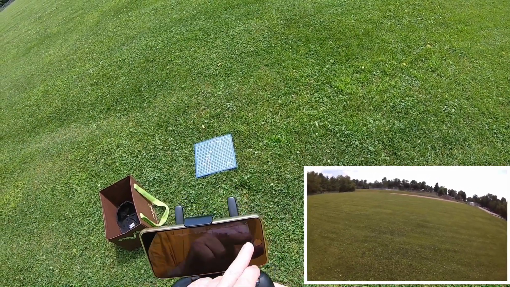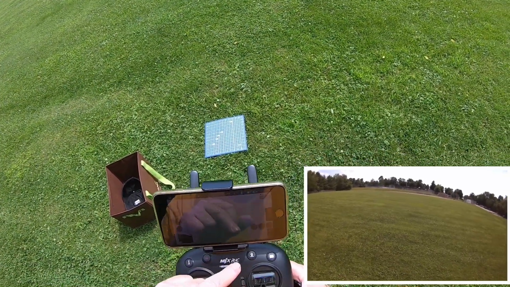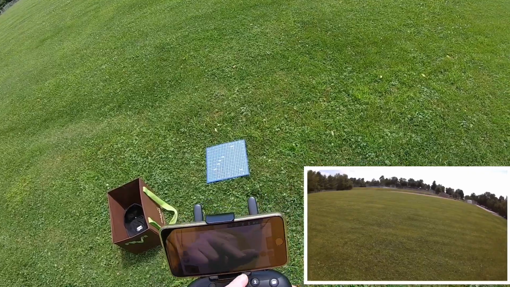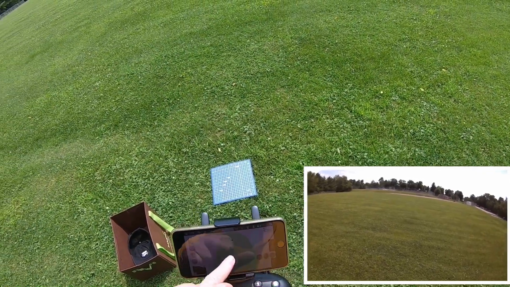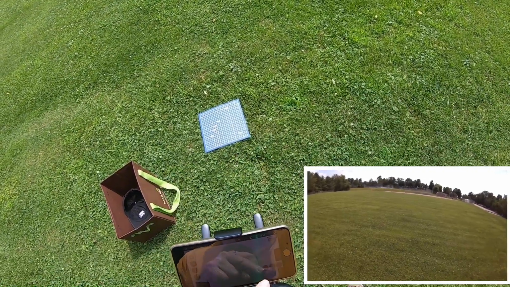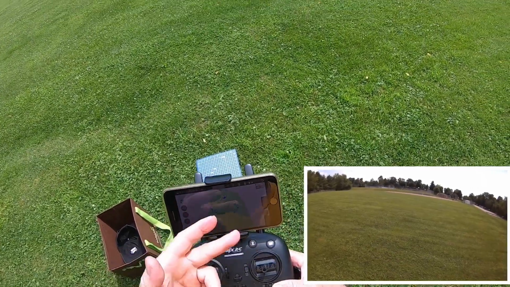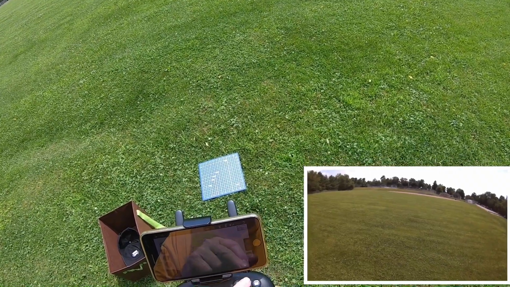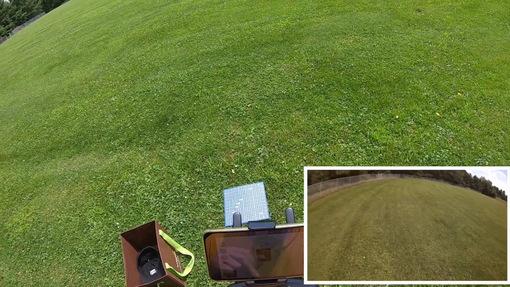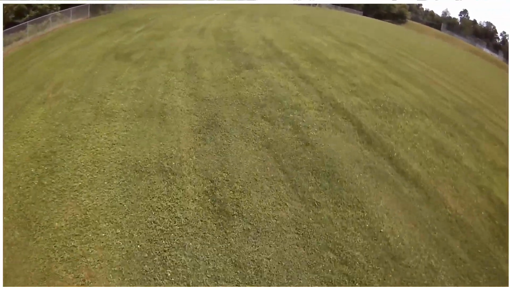Okay, so let's do that. So I hit that. I'm not really liking the map here. I'm gonna do a short one, okay? That's all you do, is just draw it right there on the screen and hit submit. It says loading and hit yes. If it crashes, then it crashes.